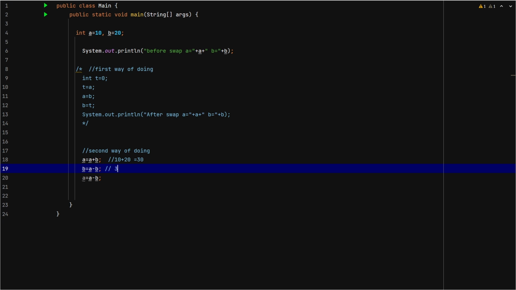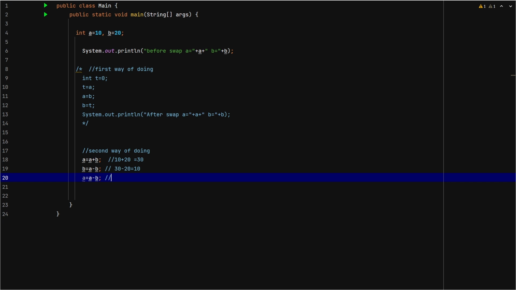And 30 minus what? 20, because b is the same. The result of this will be 10. Because the solution is stored in b, now the value of b is 10, and the value of a is 30.